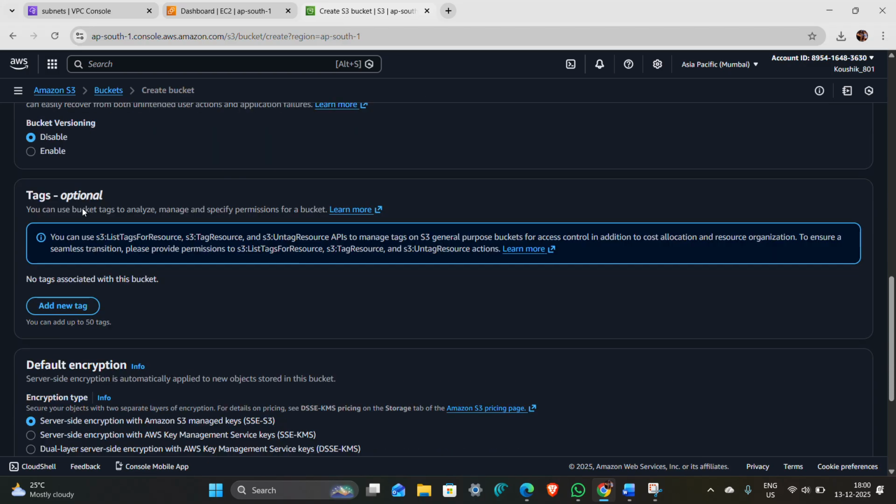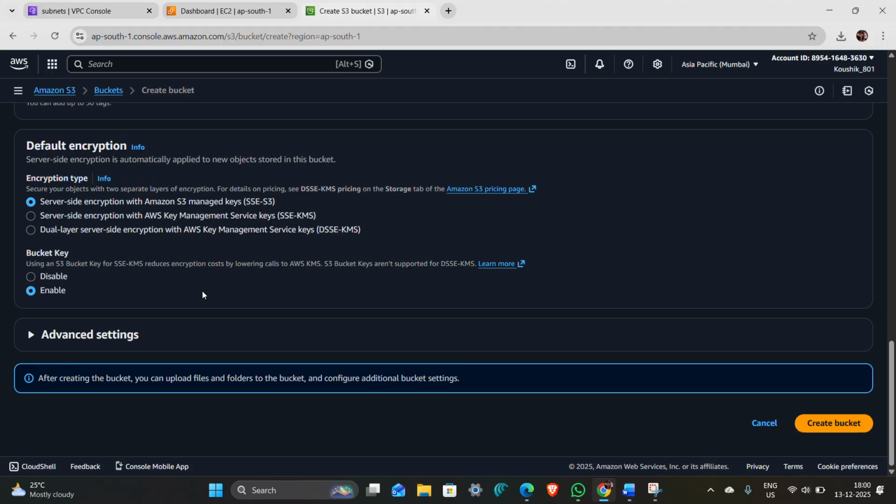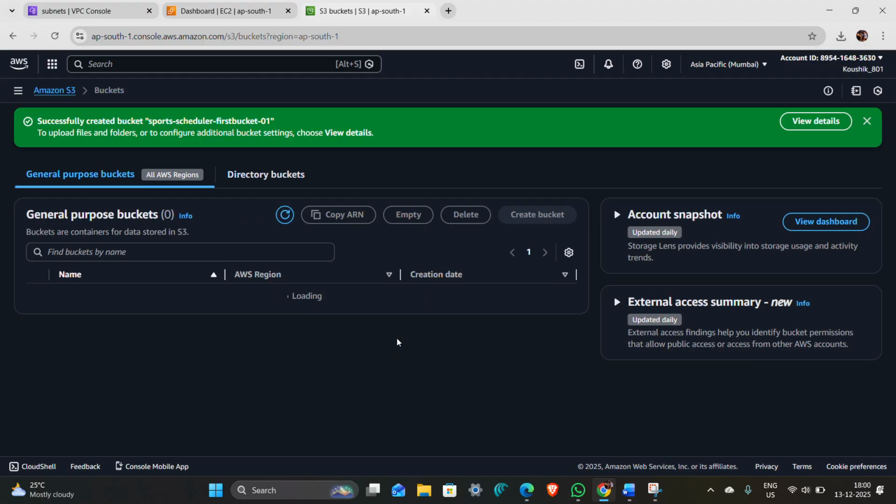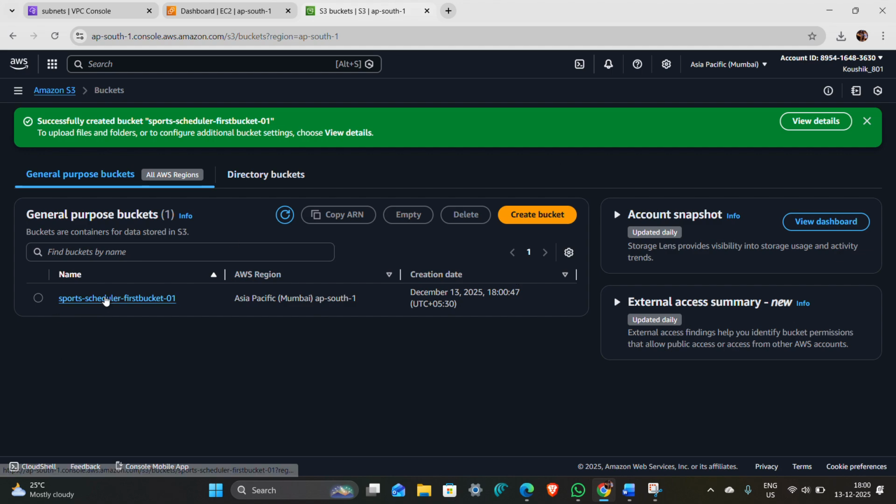Here is the versioning, leave the remaining and click create bucket. Yes, you can create it here.